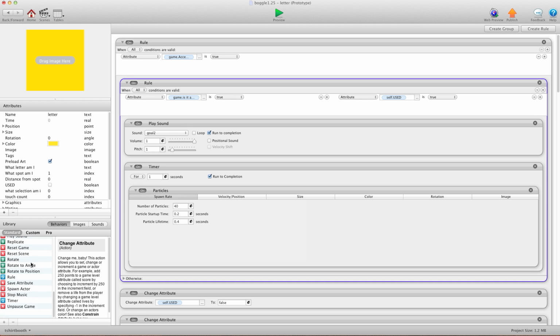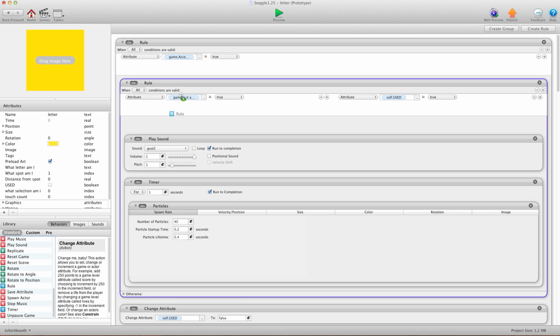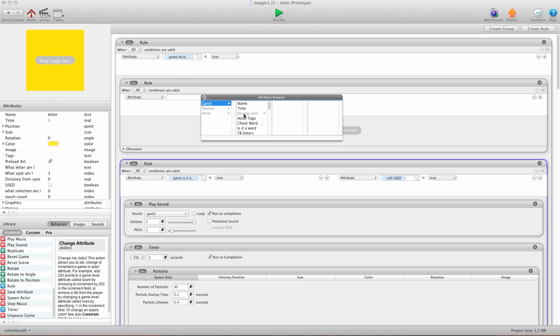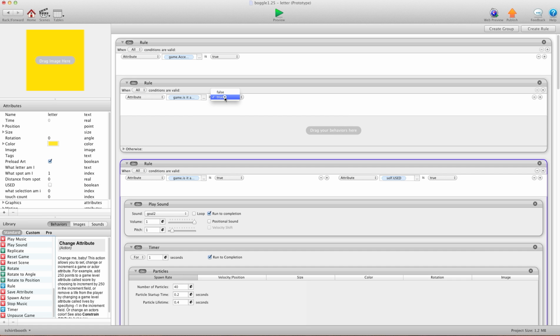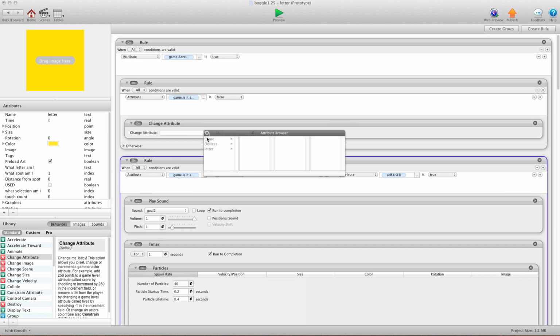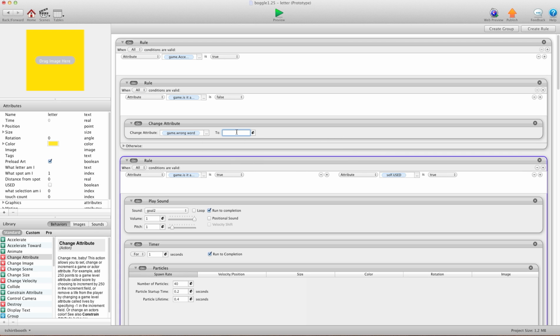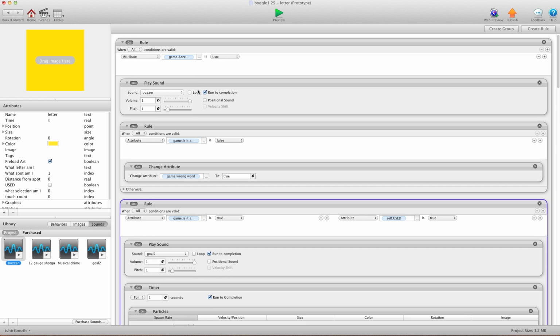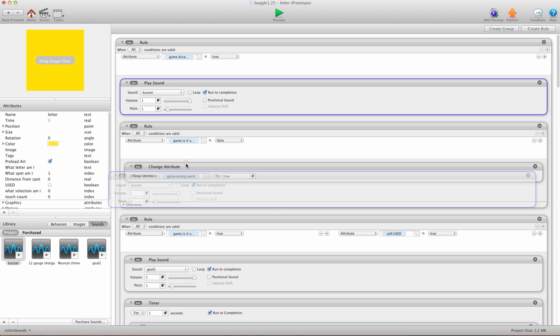Well, let's make another rule that says if attribute game is it a word is false, we're going to change attribute game, wrong word, to true. And I want to play a sound. I want to play a buzzer here when it's the wrong word. Oh, put that down here.